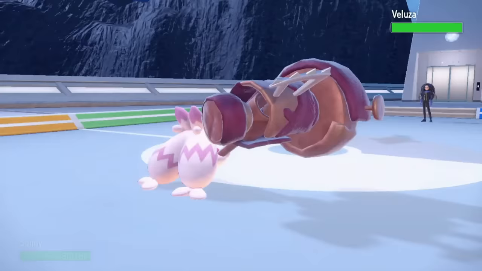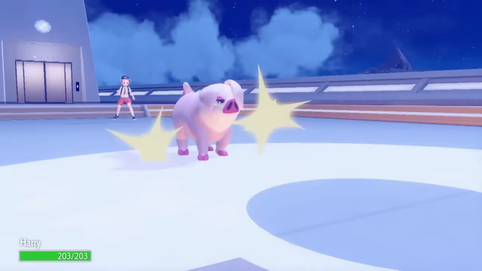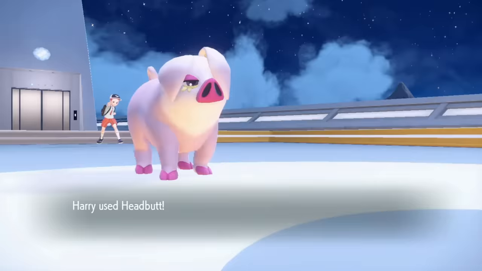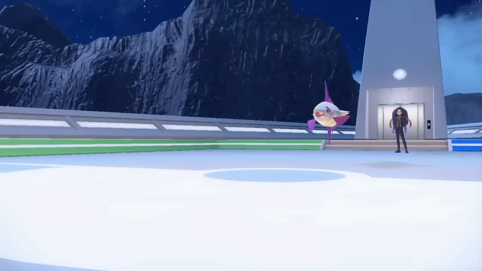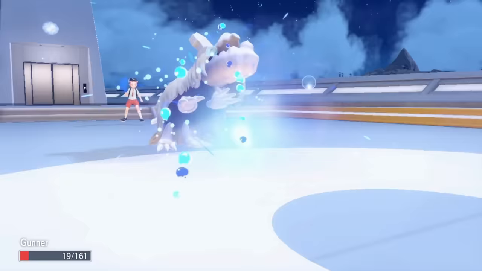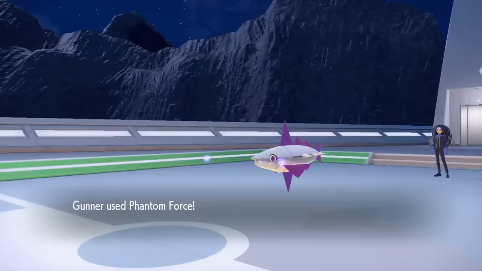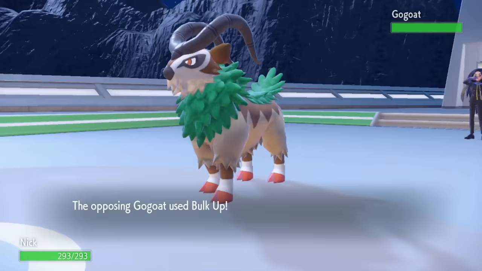She then sends in her second psychic type, which is this weird fish thing, so I bring in Harry with the intention of sacking him. He is able to land a nice chip with Headbutt, however Aqua Jet on the next turn takes him out. But this did let Gunner come in for free, and after barely living a Liquidation, Phantom Force is able to finally kill the fish.